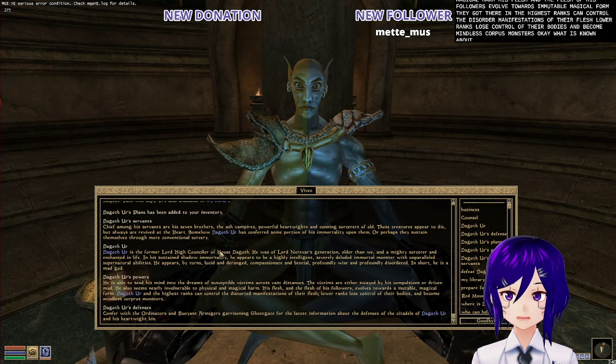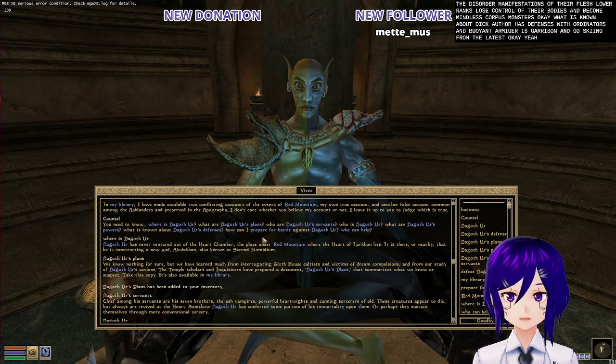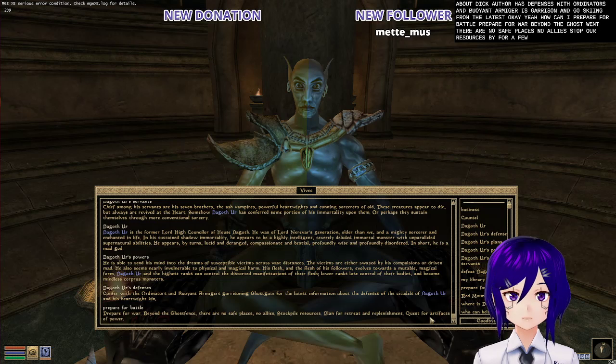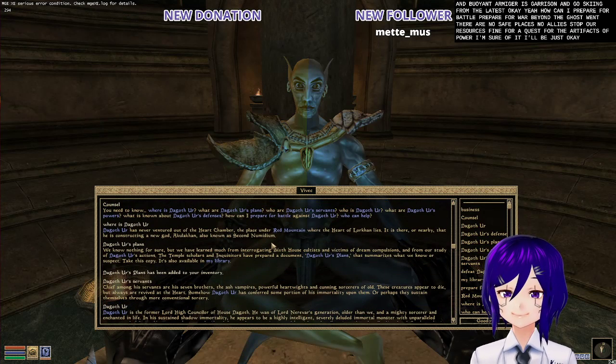What is known about Dagoth Ur's defenses? Confer with the ordinators and Buoyant Armigers garrisoning Ghostgate. Okay, yeah. How can I prepare for battle? Prepare for war. Beyond the Ghostfence, there are no safe places, no allies. Stockpile resources, plan for retreat and replenishment. Quest for the artifacts of power. Oh, I'll be fine. I'm sure of it. I'll be just okay.